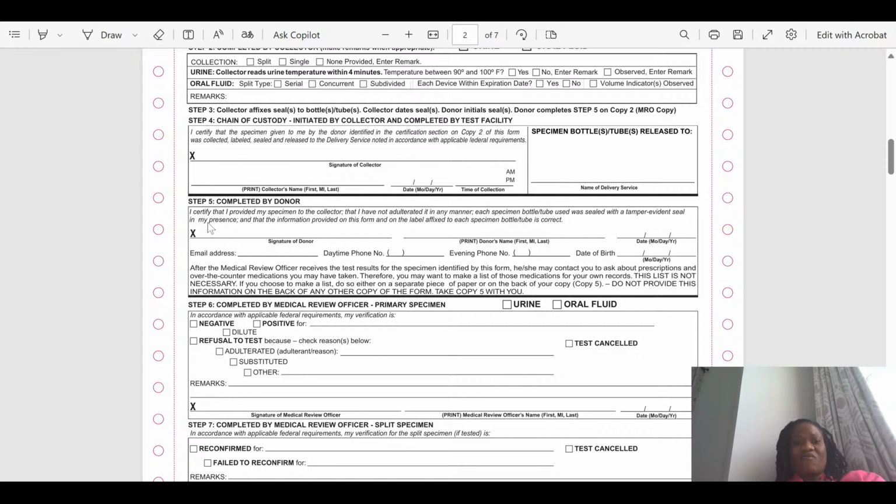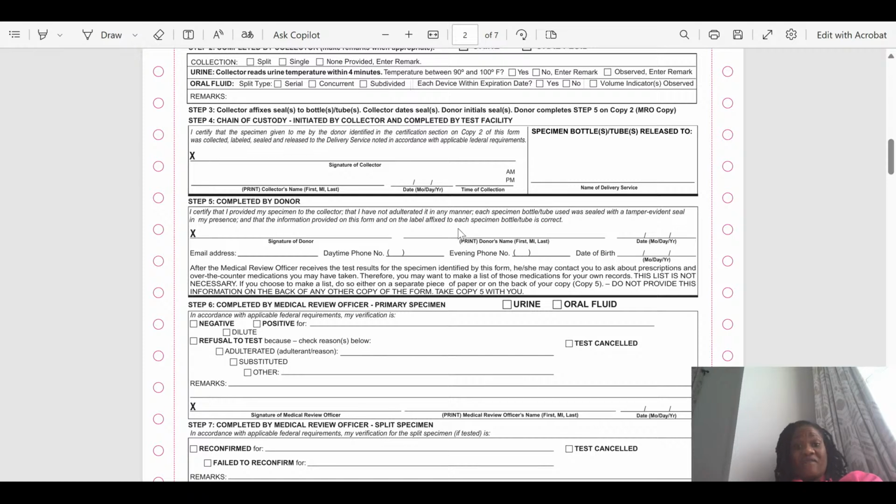You're just going to read this little statement to the donor, then the initial. They have to put their signature here. They also have to print the name. In the situation where it's a refusal to sign, don't sign. All you have to do is print the name right here, and that's it. Don't get any other information. That's about all you can put. You already have the name because they gave you the ID in the beginning. But this one right here, don't sign.